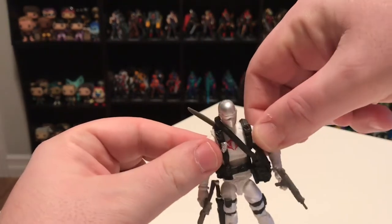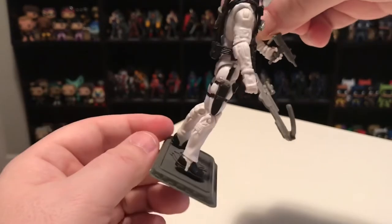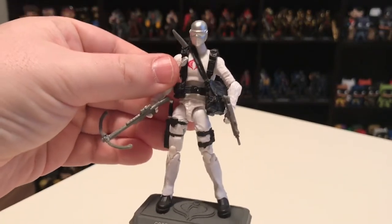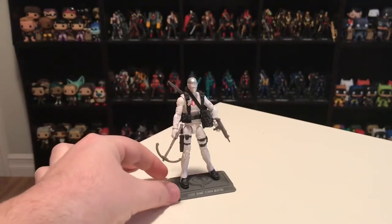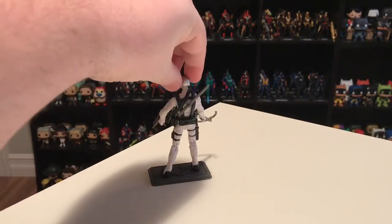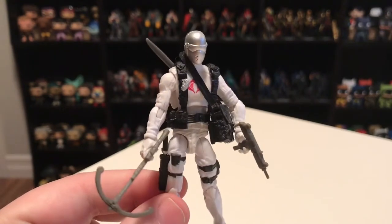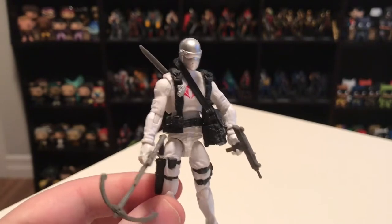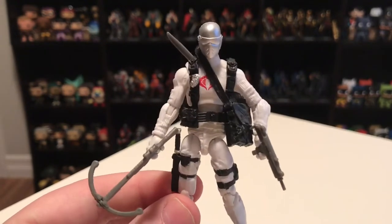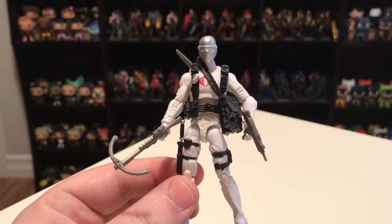The figure suffers a little from using older parts — these Cobra Commander legs are from early in the modern era, so he comes across a little lanky with skinny arms. But I can't help but love this figure. I love these weird foreign repaints getting repurposed in the modern era and becoming real characters we can integrate into G.I. Joe collecting. If I made the list today he'd be higher than 13 — he's an attention-grabbing piece on the shelf with that stark white and silver head.